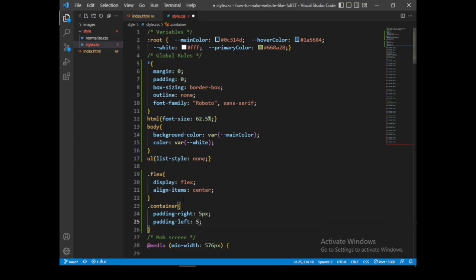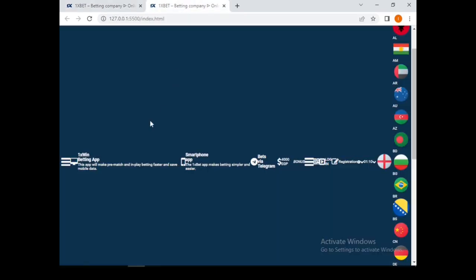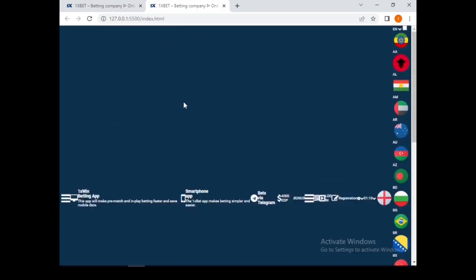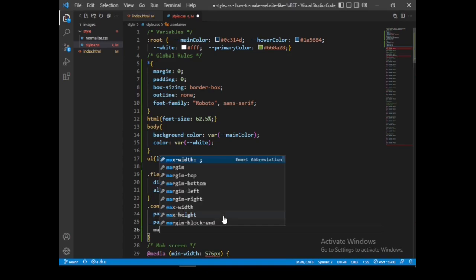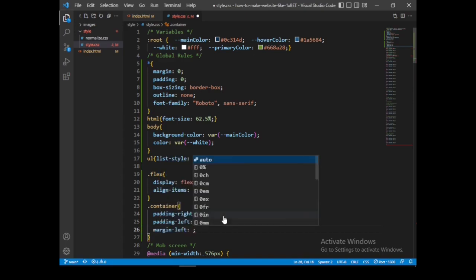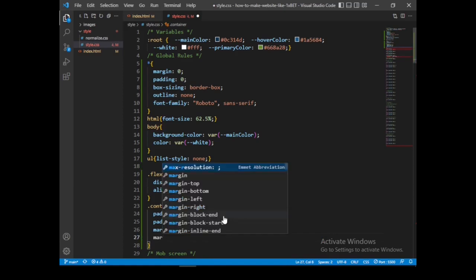Let's take a look at how everything now looks like. There you see our, let's continue styling it. Then margin to the left, I'm going to set it to auto. Margin to the right, I'm going to set it to auto.